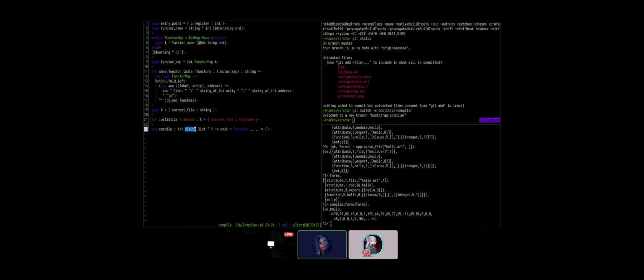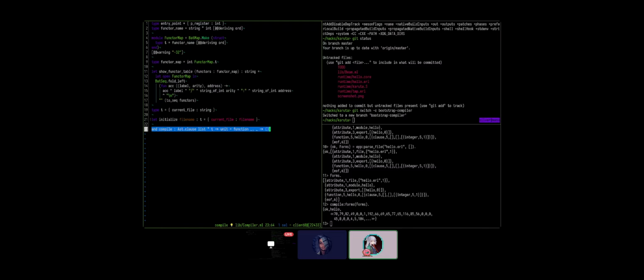If we just want to spit out a hello world, we actually don't need to use compile yet. No. For now, I only want to spit out the attributes: file, module, and export. I don't want to go to the functions yet, so we're going to ignore the list of clauses for now. I just want to see if we can generate the attributes. But in the future, each clause will probably be a function.